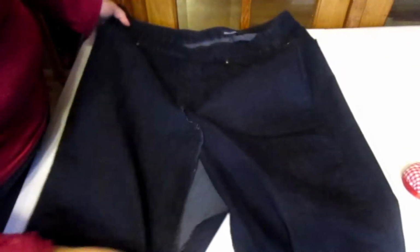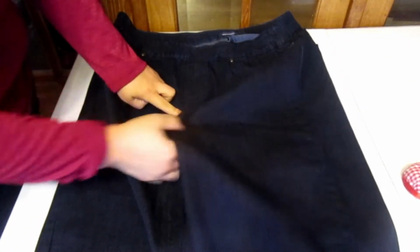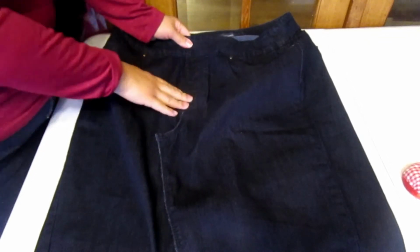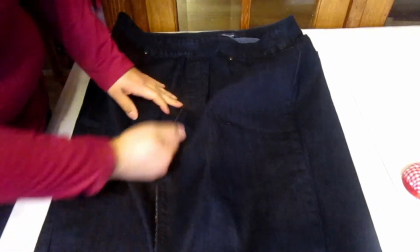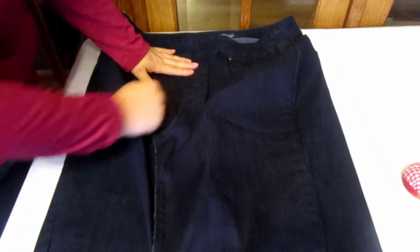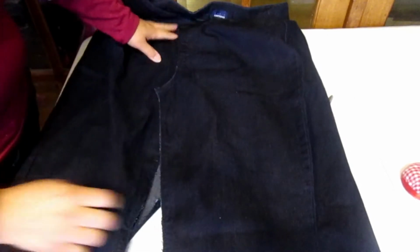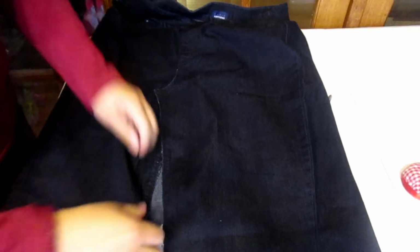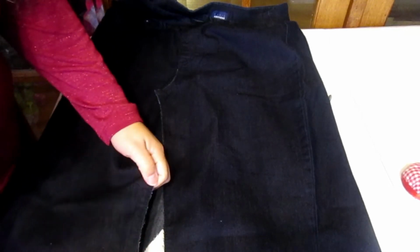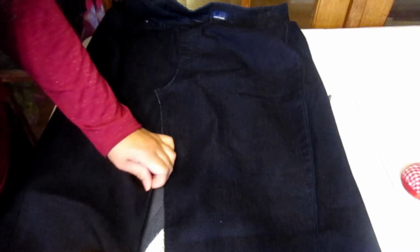But before that, I'm showing you the front. I cut it almost up to the front of the jeans. This area right here, I didn't cut anything extra. I just cut it open like that. And then down here is the opening. So we're gonna add that fabric. And see how this side already has these stitches on here, so we don't need to do all that.